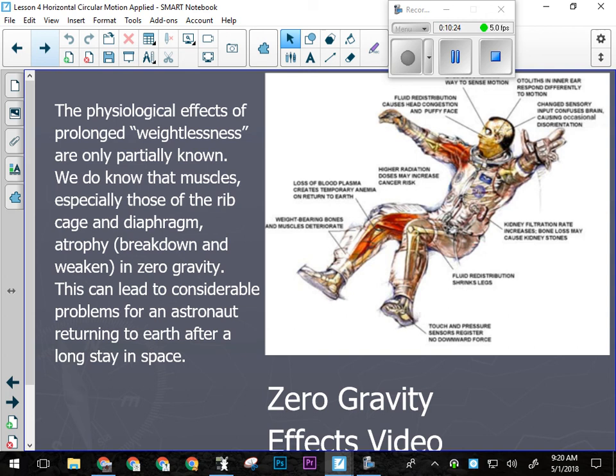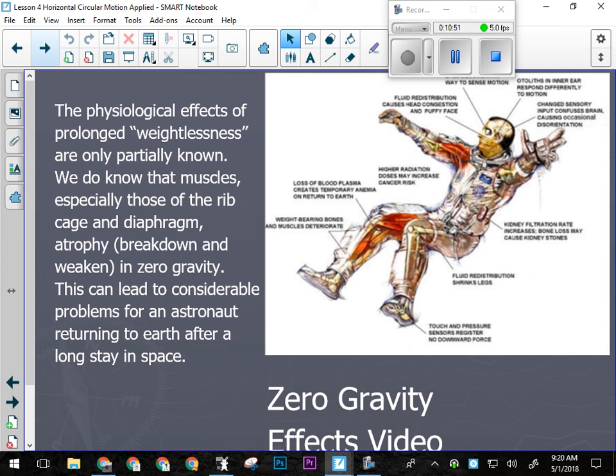On Earth, gravity pulls them downward. So if I lean to one side, they tilt and they tell my brain, hey, you're leaning. Make sure you tense the muscles on the other side of the body so you don't fall over. That's how we can maintain our balance. The middle ear tells us which way is up, which way is down, if we're tilted or whatever. In space, that doesn't work at all. Those things just wave all over the place because there's no gravity.